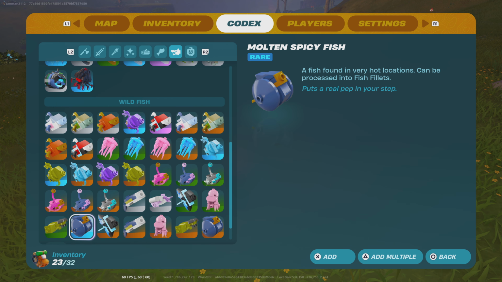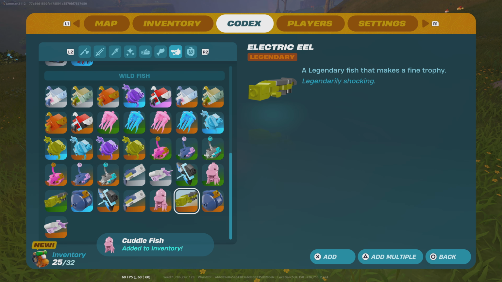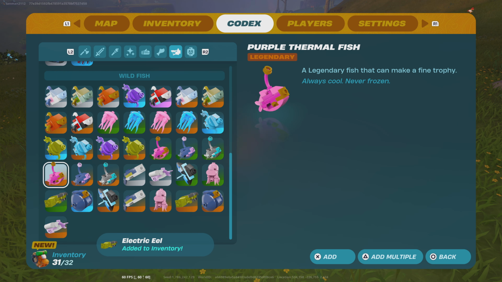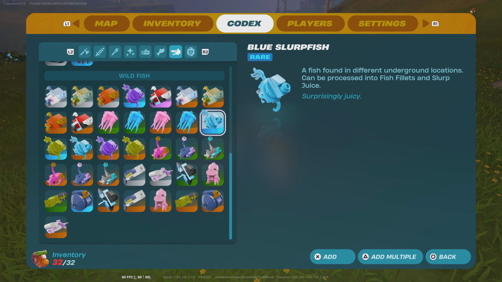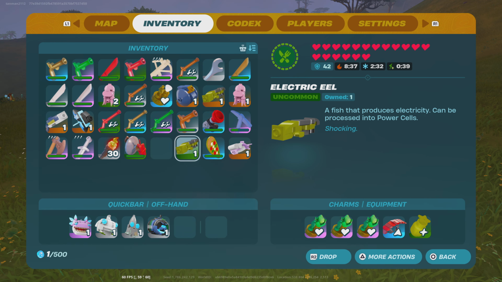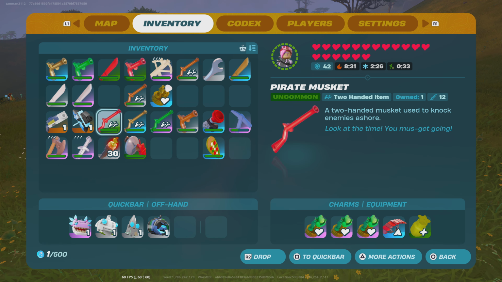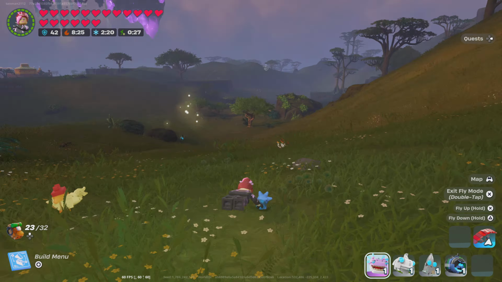And then I don't know if we got any new wild fish. Nope, we did. This is new. I think these are new. And just throw all of them down. If we get any rusty, we get any rusty. Hate the sound effect, bro. It's such a weird sound effect.